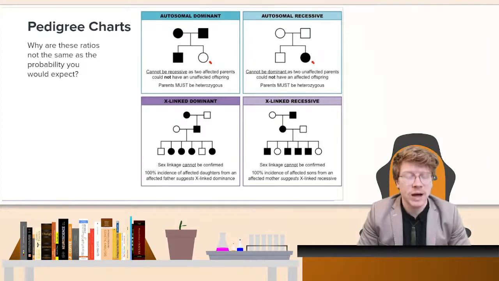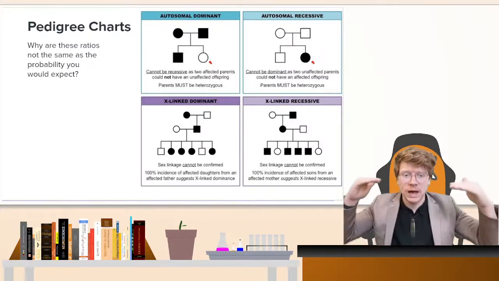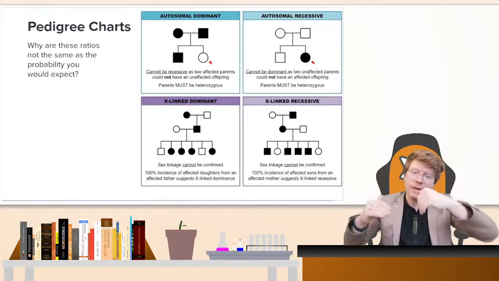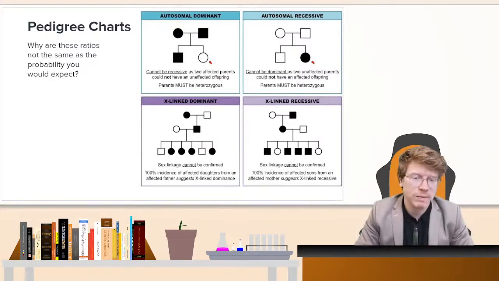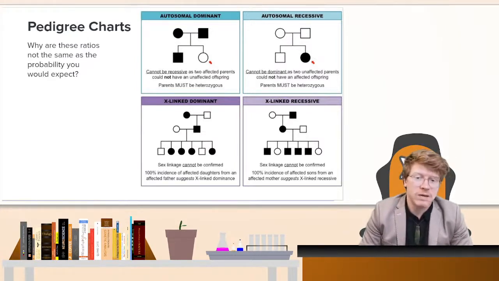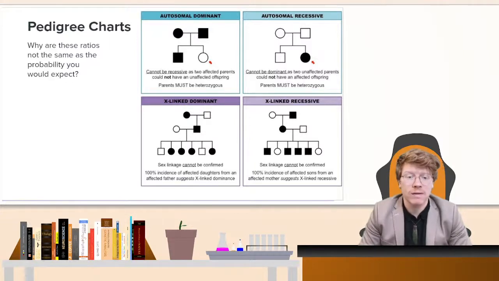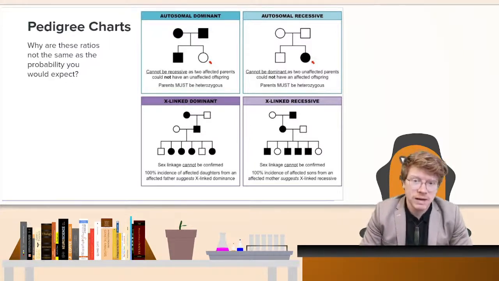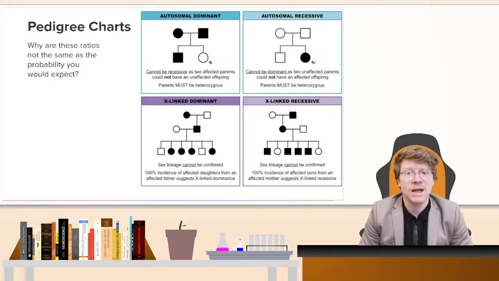The gist of this one though is we need to know how to read these. So remember, the parents are always on the top. If it's a horizontal line, that means they bred. The line that comes off that links to all the offspring produced by that couple. And remember that the key thing is that the ratios that you see in these aren't always going to be the same as the ratios that you would predict. And that's because of probability, because each child that is born has a chance of having that trait. If the chance is 50%, there might be a situation where a family has had 4 children and none of them express that trait. That doesn't mean that the parents weren't carriers. That just might mean that that's how chance works.